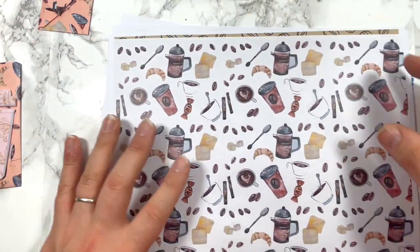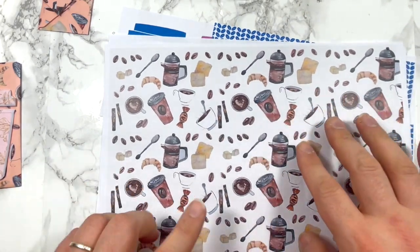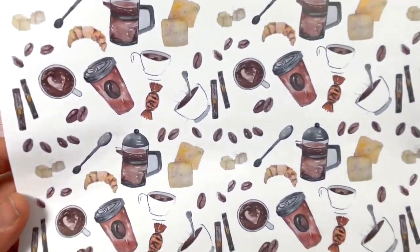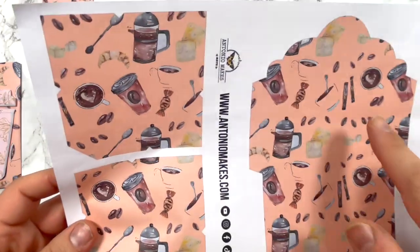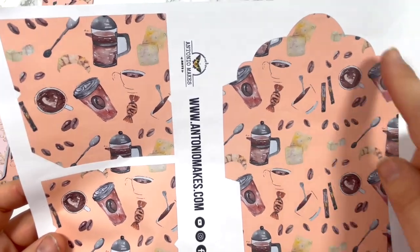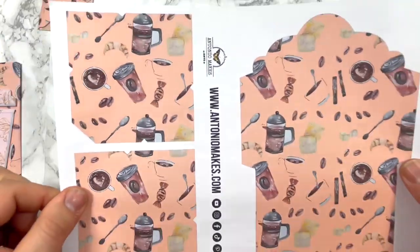And then there is a background with your mugs, cup of coffee, sweets, coffee beans, croissants, ice cubes, and all that, and sugar cubes and all that jazz. And then what I did, this page, I colored it in this really nice peachy color, salmon color, and then create the two envelopes. So you get this page for free.